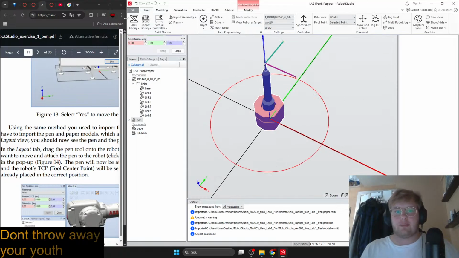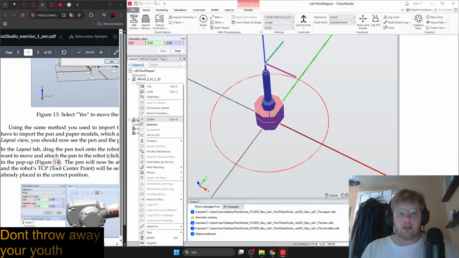Is the layout tab somewhere? What do they mean? What is the meaning of this? Layout. Because we weren't in layout before, right? And there was position. Is there a layout here somewhere? I'm stupid. That's true, but you know.